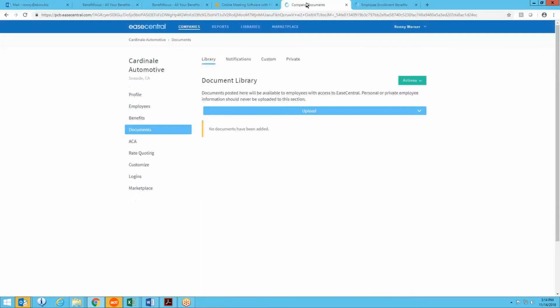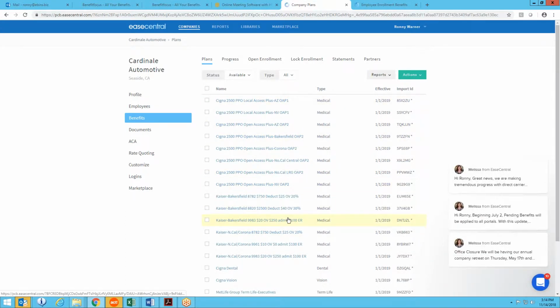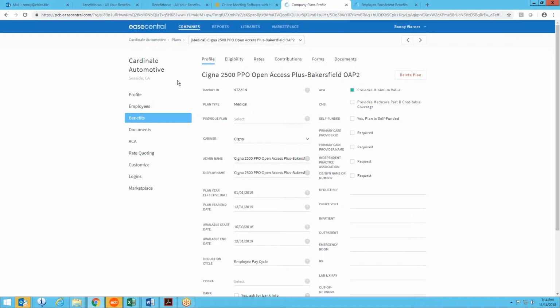Yeah, this has been built out, and I'll give you an idea so you can see. This is the broker's portal, and I'm a visual person, so maybe it'll help if you saw how it works. So only the employees that are eligible for that plan will see that plan.